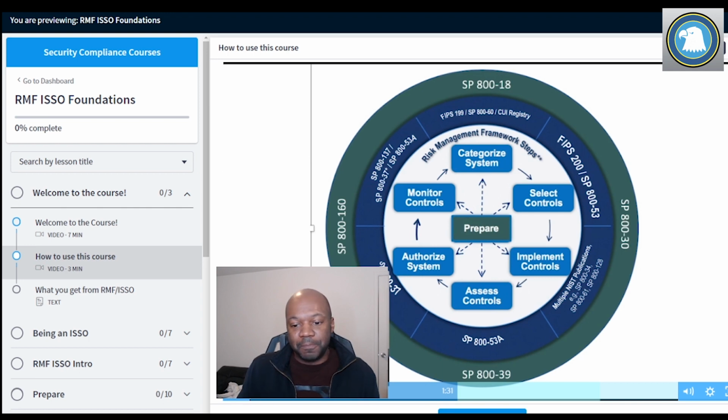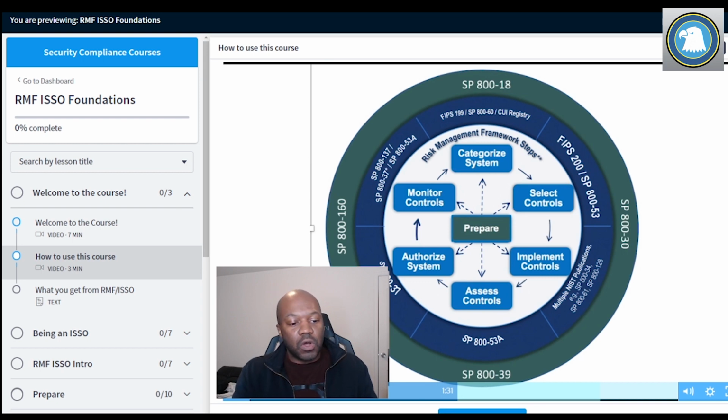The next step is authorization. You've selected the controls. You know the impact of the system because you have the security categorization. You've implemented the controls. You've done an assessment. You have all these documents that verify that these security controls are in place. Now you're going to send all that documentation forward to someone who is going to authorize the operations of this system and say, yes, I can see that the risk has been managed on this system.